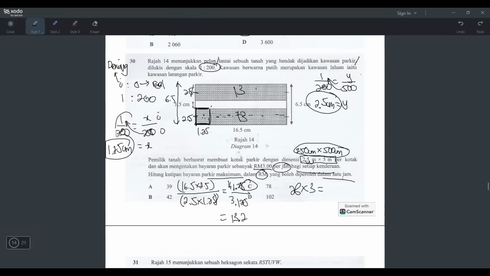When you're using this formula, this 1 over 200 equals to x over 250. If you're using this method to do, make sure you put in the panjang here, the length. Okay, the panjang. You cannot letak area one if you're using this. All right, always letak panjang. So you please, if you want to take 250 times 500, you want to tekan this one times dulu, then you cannot put it in already because when you times, it becomes area.